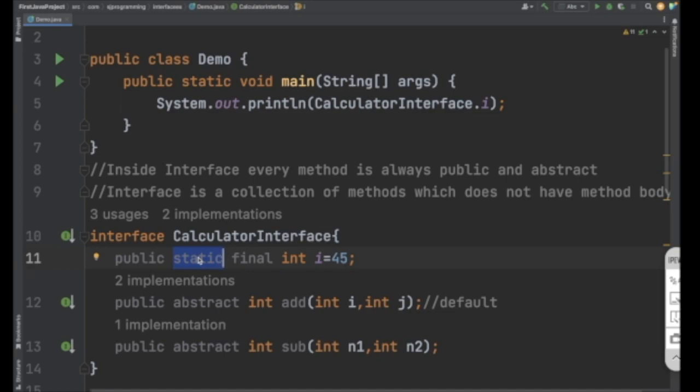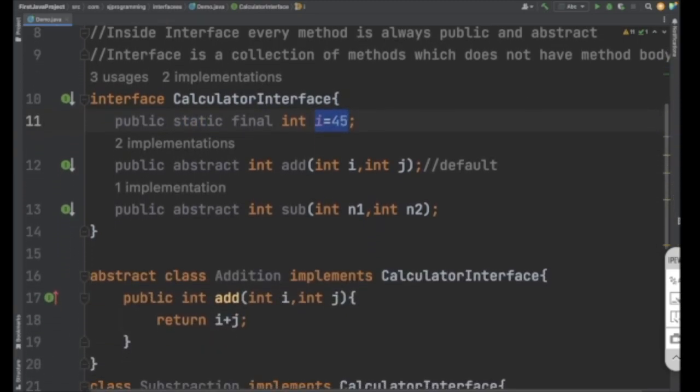Now we have made it final. Why? Because this I variable will be common for all the classes that implement this interface.